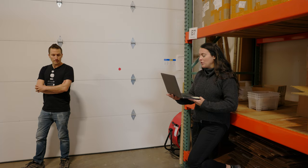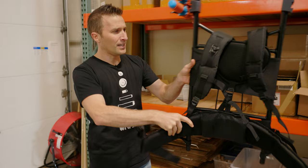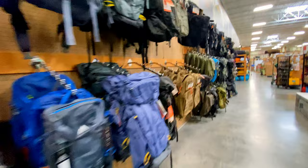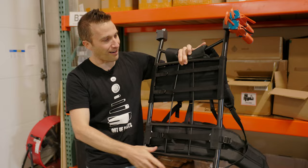Sourcing has been one of the hardest things with this job because we only have two weeks. One of the things we needed to figure out was a frame pack that was sturdy enough. I went to Sportsman's Warehouse and called around to a few military surplus stores, but we really couldn't find the kind of pack we wanted, so we ended up buying one off Amazon. We took the top bracket and cargo plate off so it's a bare frame now. We just need to get three more of them.